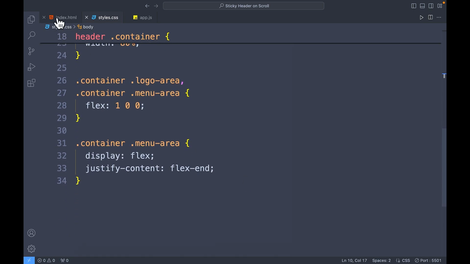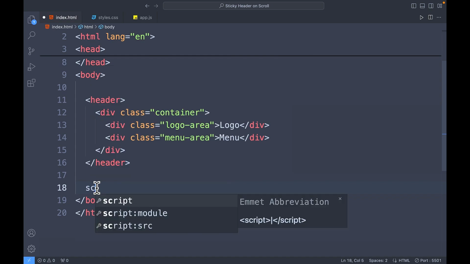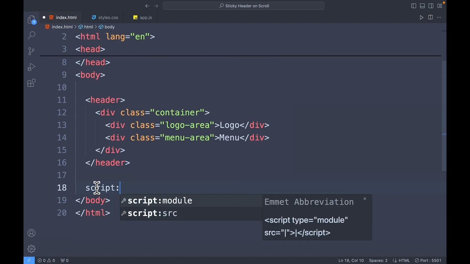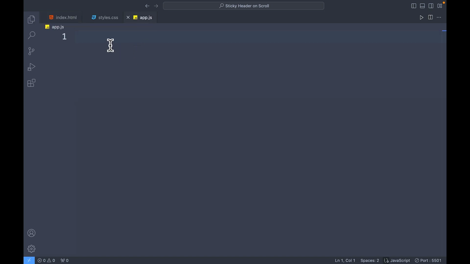So let's go into our JavaScript. So I'm going to include the JavaScript here. So source, we do app.js. So we'll go into our JavaScript. Now, what I would love to do now is on scroll. What we're going to do is we're going to add an event listener. Then on scroll, once we get to a particular pixels, then the scroll works.